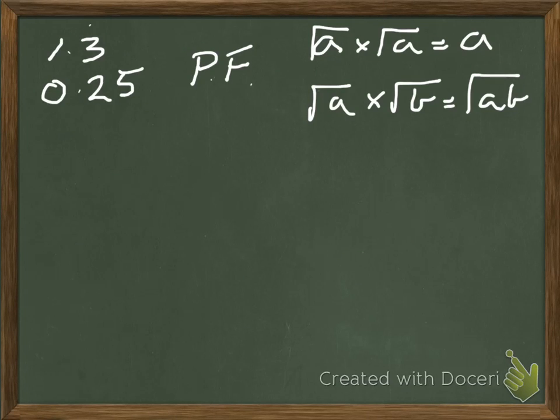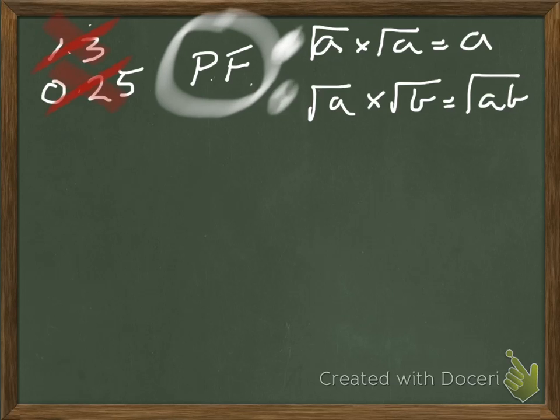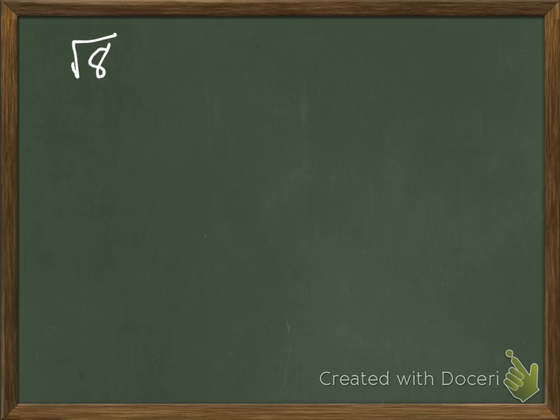Okay, so going into some examples now, and just to reiterate, a surd is not a recurring decimal, and is not a decimal that has some sort of end, like a quarter is 0.25. We'll also need to know how to do prime factorization, and these two relationships will be key to what we're about to do. Okay, here we go. So let's have a look at root 8.